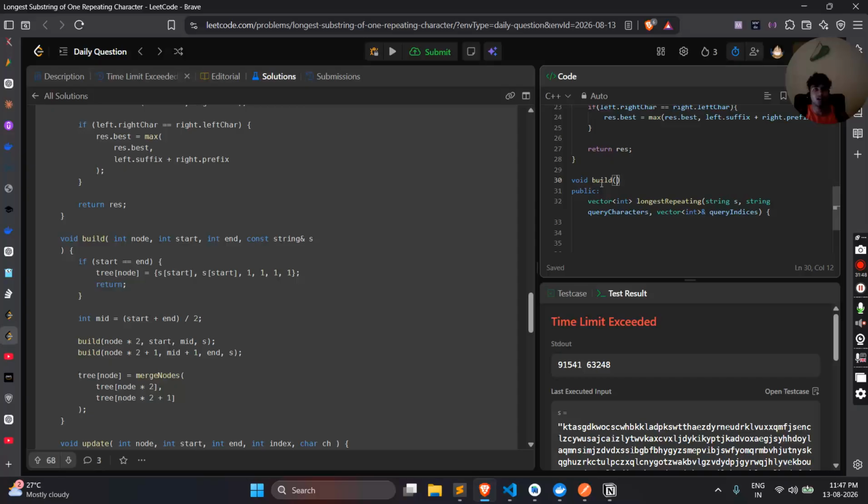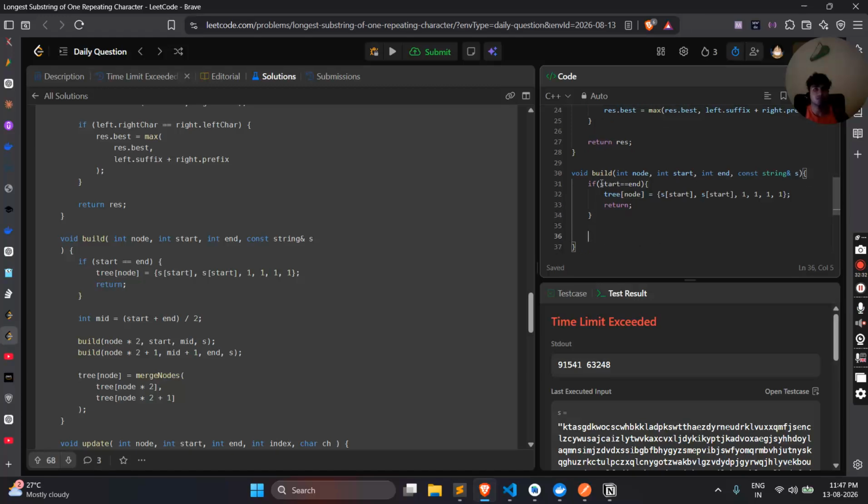Void build takes the node, a start and an end, and the string s. If start equals end, then tree[node] equals s[start], and return. Otherwise mid equals (start plus end) by 2.